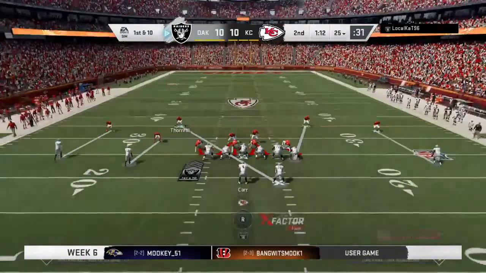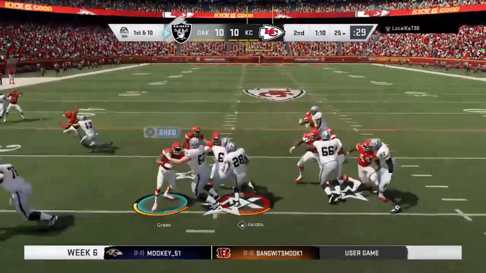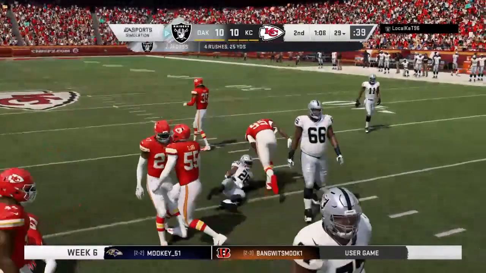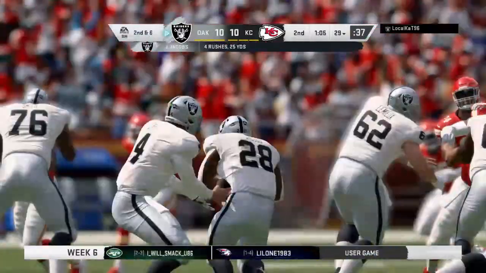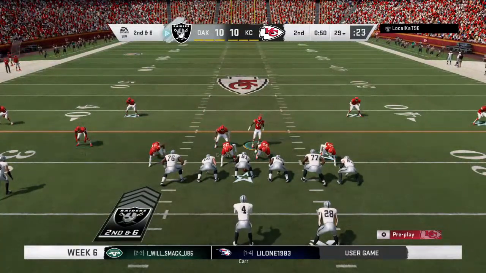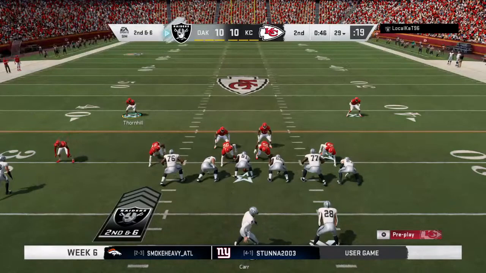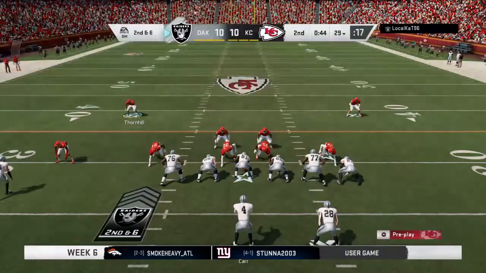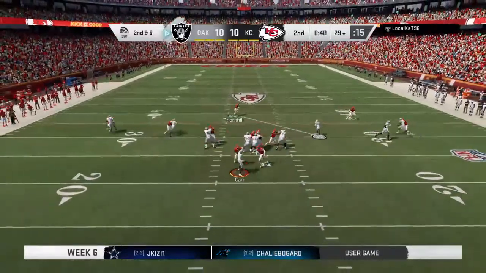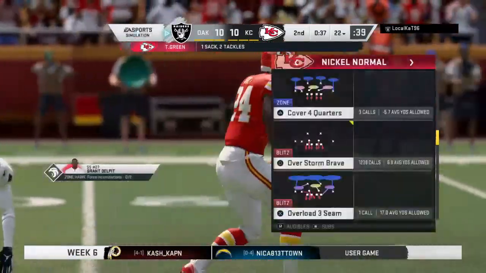Rush in. On the ground, it's Jacobs to start the drive. And from the 25, they work this to the 29, a gain of 4. Following the pickup of 4, here's 2nd and 6. Here's Carr. Nowhere to escape, and he goes down.